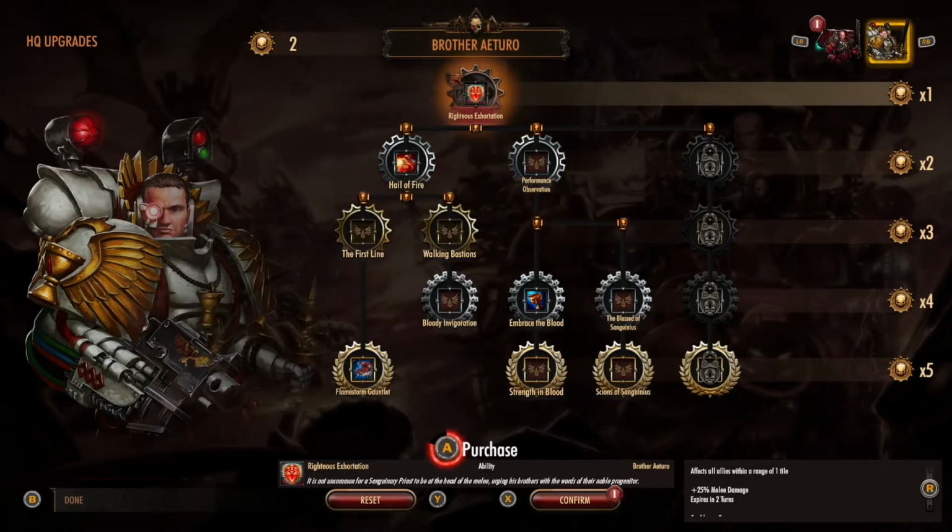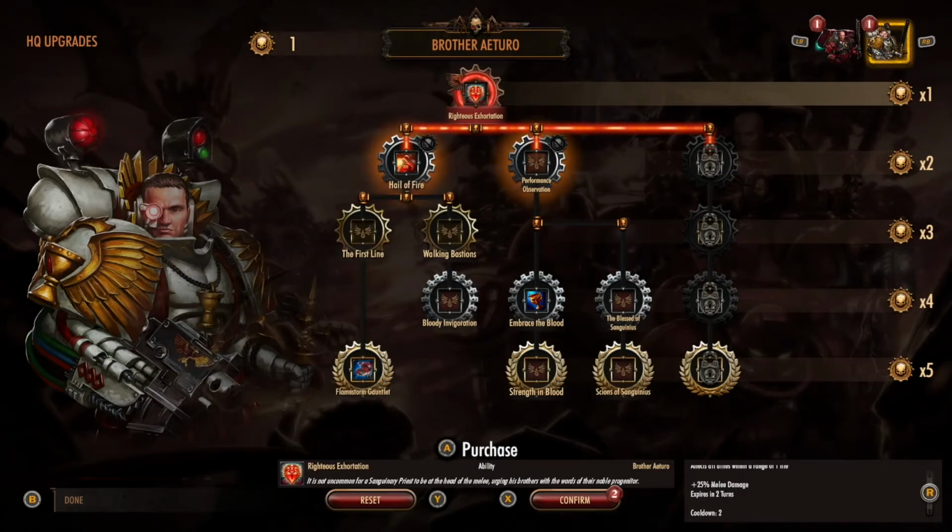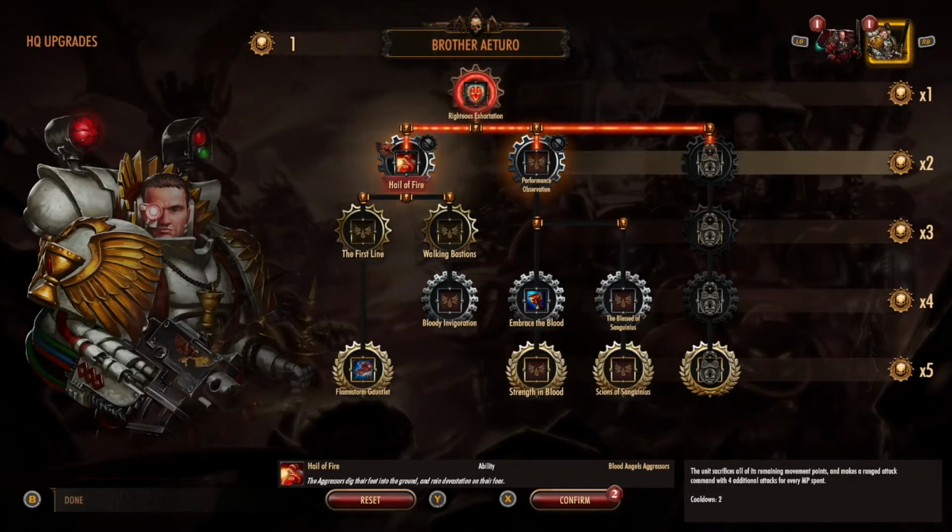Oh man. That's the Sanguinary Priesthood. So what does his ability do? Affects all allies within range of the tile, plus 25 melee damage. Okay, I'm not so bothered about that, but I want to unlock the Hail of Fire because I think that's awesome. Let's confirm.